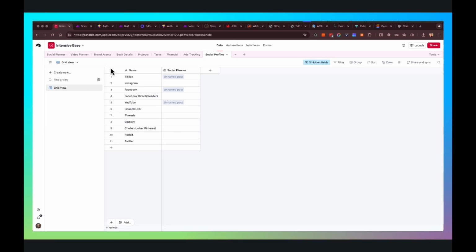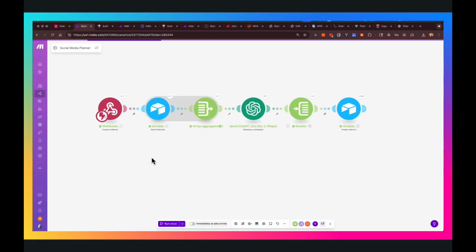Now let's build the make.com scenario. So the first node that you have here is a webhook. And what a webhook does is when I send an email with something, it's going to catch it here, and then it's going to do the thing linearly that it wants to do from here on out. So the first one is a webhook.